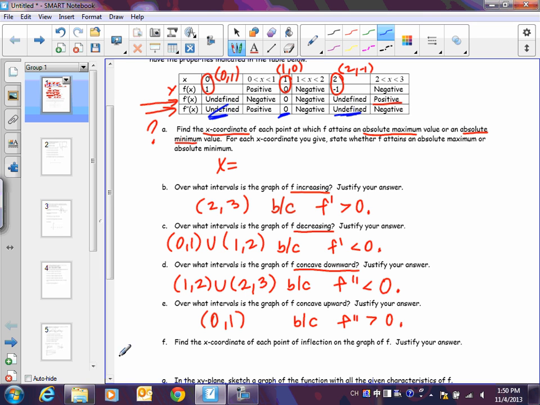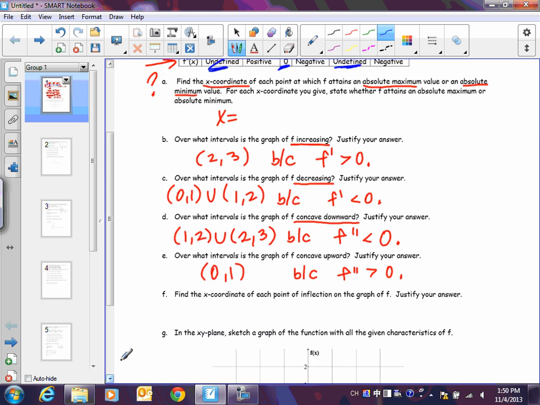Now, if you missed it there, you would figure it out when you do your graph, because you would have said, hey, I was supposed to have a point of inflection at x equals 0, but it's an endpoint. It's not a point of inflection. All right, now what's my justification? It's equal to 0 or undefined.